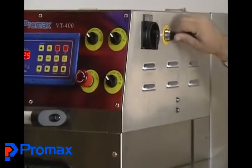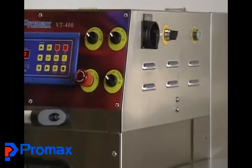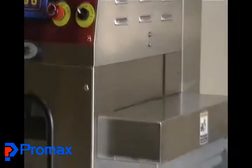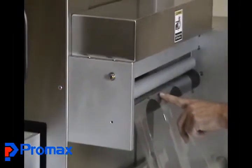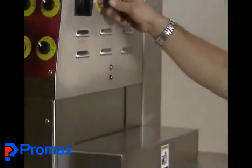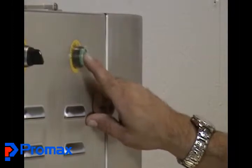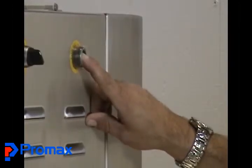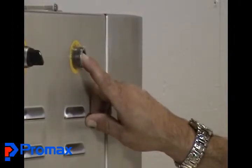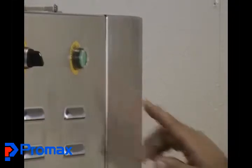Next to that is your foam cradle to raise the roller. Rick's going to point to it and move the switch — that's for use when you're actually loading the machine. Then the last one is the green switch, and that switch is for jogging your film. When you're loading it and have it ready, you can jog it through to where you're ready to start the operation, or if you need to get some film over it and then cut it off, you can use it for that as well.